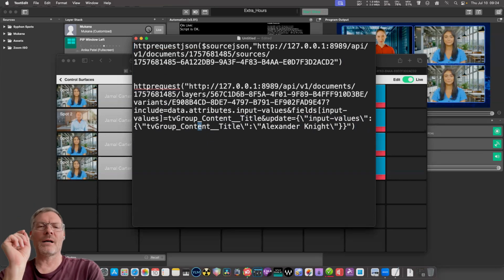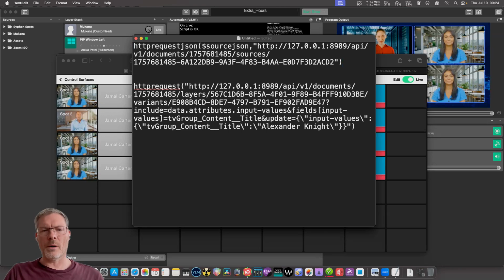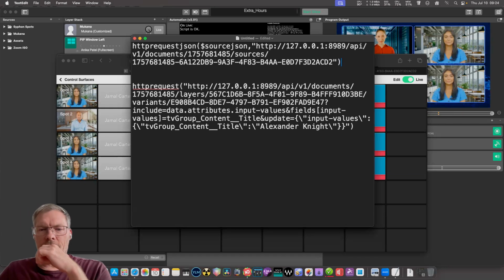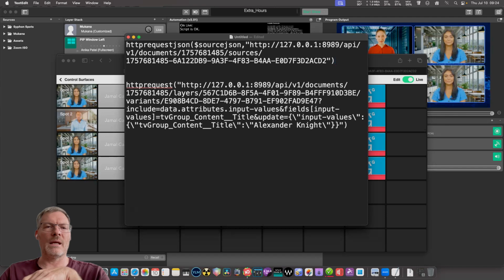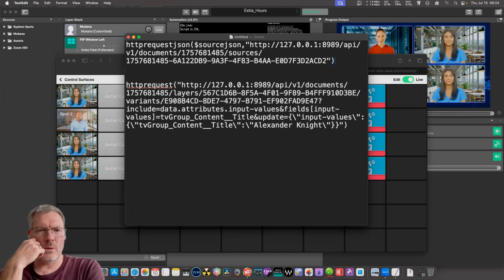So the interesting part is now all the data we fetched is in the variable source JSON, and we want to read out the name of the source. And for this, we need to know the path in the JSON data. The JSON data is organized by key values, but they are also nested key value pairs. And so we need to have a path to the name. So the name is not a root object. It's some values down the line. So I usually use a website to make the JSON in a nice format so I can actually read it. Maybe we want to do that so we learn it.